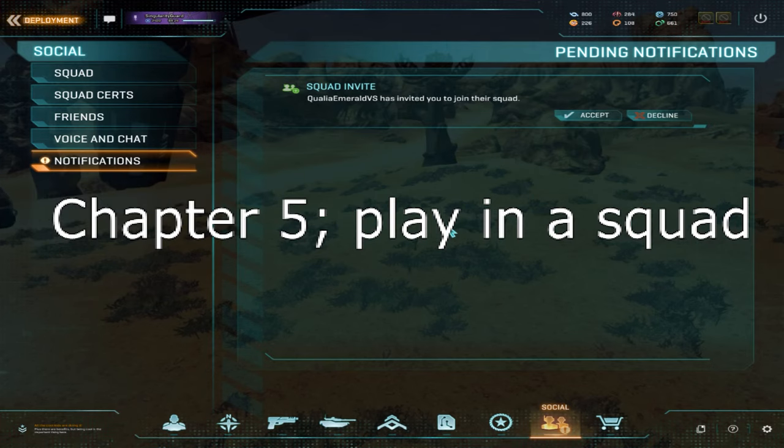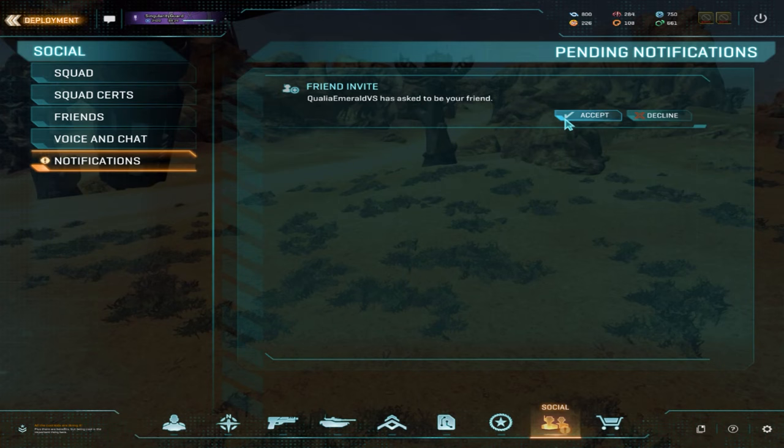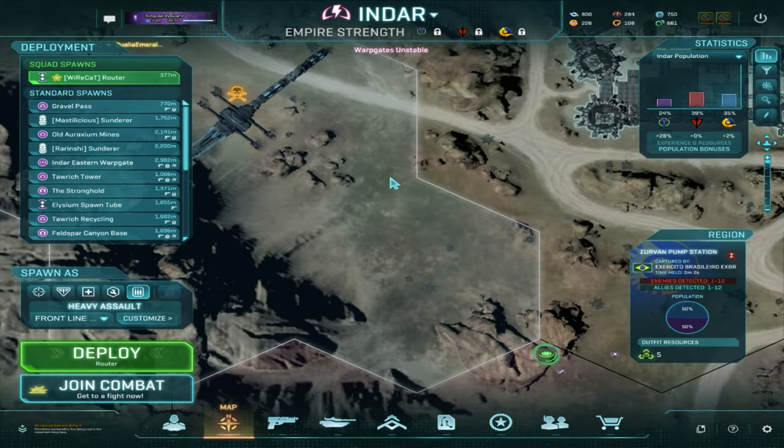A great way to get better at the game is to actually just join a squad. This person invited me to join their squad, which is exactly what I'm going to do.